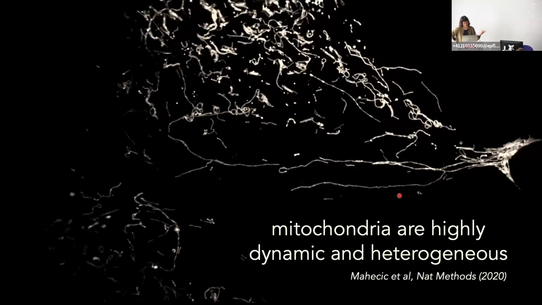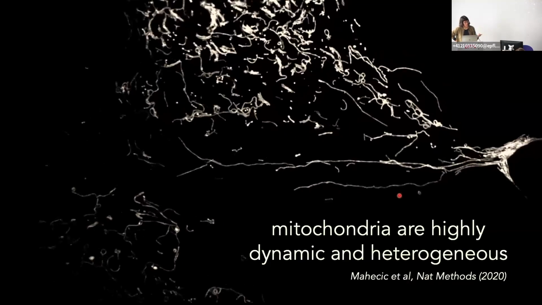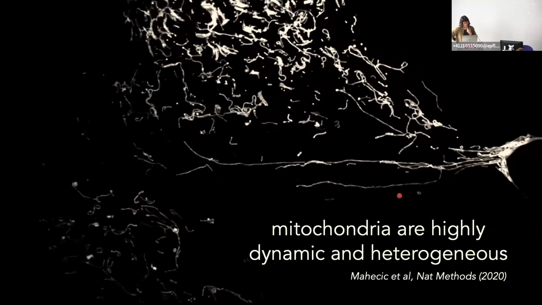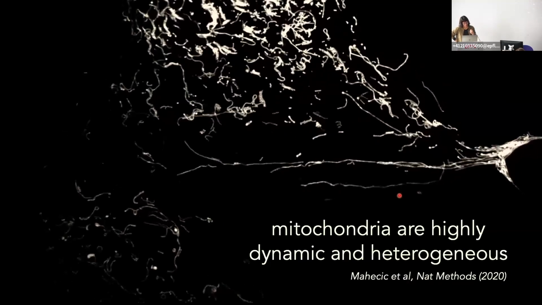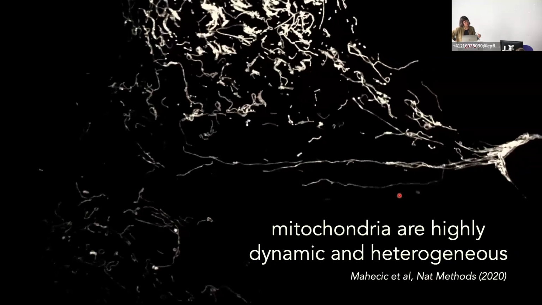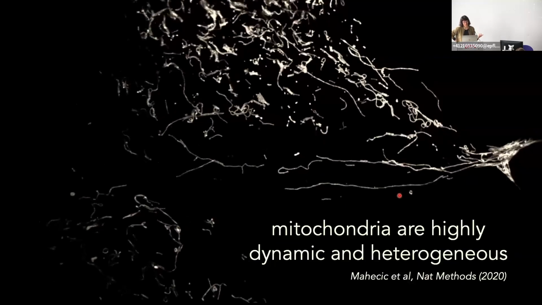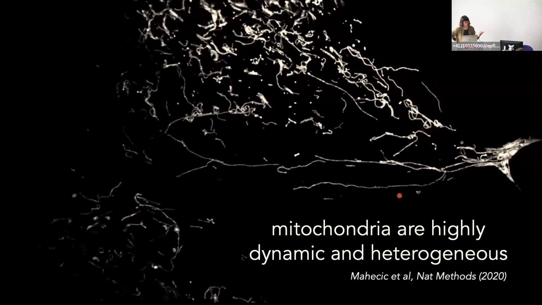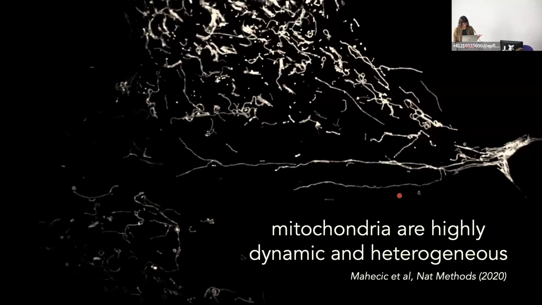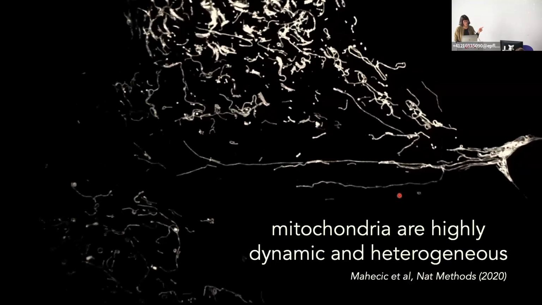And part of the way you can understand this is the fact that even though it was about 2 billion years ago that they became an energy source for what became the eukaryotic cell, they have maintained a minimal genome. So they have their own DNA copies. And so they need to replicate that DNA. And so that means that to make more mitochondria, you need to divide them. And so this division cycle is one of the things we're interested in. And I challenge you to look at this movie and find a division.